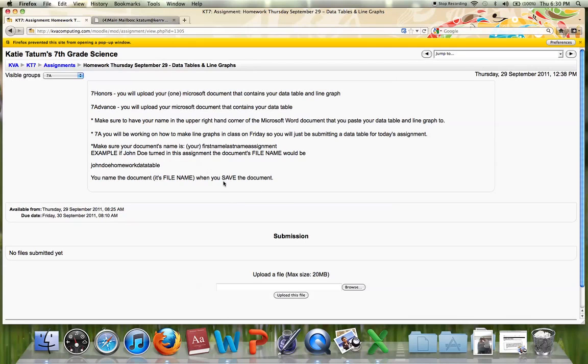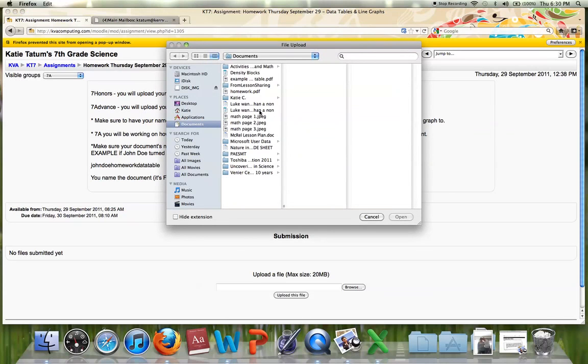So before you upload your assignment, there is some information here that tells you what you'll be doing. It shows how you save your file name. We've already done all that in this video. So now we're going to find that file. I put it on my flash drive, so I'm going to go to Browse and see how right here I'm in my documents. But that is not where I saved that file.